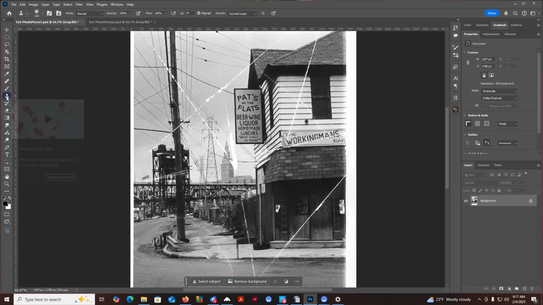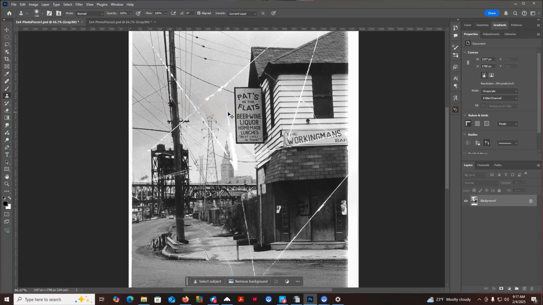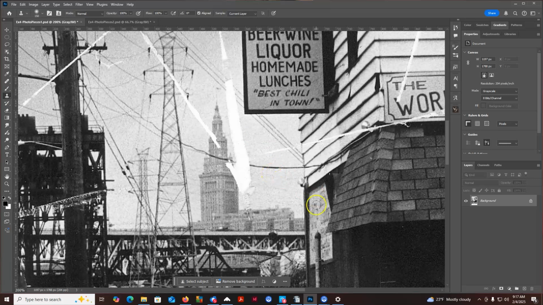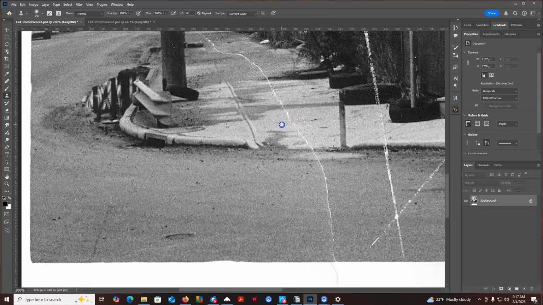So if I take my clone stamp tool, and I move my tool over here on the side, I'm going to start down here. You notice that this brush is super big. Yours may not be, but mine is, probably because that's the last thing I used it for. So I want to reduce its size.